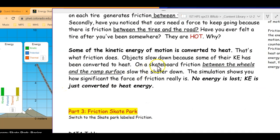So some of the kinetic energy of motion has to be converted to heat, and that's what friction does. It opposes the motion. And the thermal energy that is transferred from kinetic energy is just heat. Objects slow down because some of their kinetic energy has been converted to heat. On a skateboard, friction between the wheels and the ramp surface slows the skater down. So if you have a really, really good skating ramp, well then somebody's polished it so that all the little holes in the concrete don't slow you down.